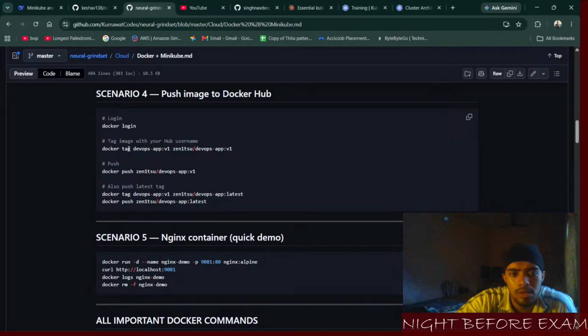Now Docker login, tag DevOps v1. So your username, that app, the same name again, the name you want. Then you docker push, the same thing again.